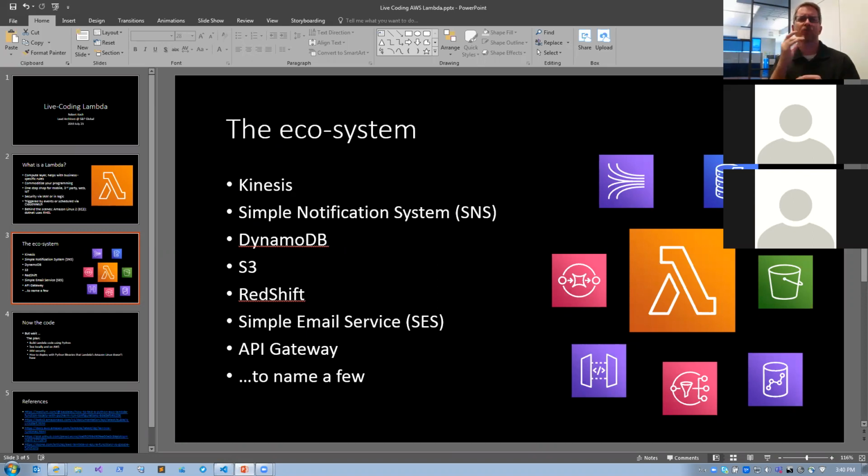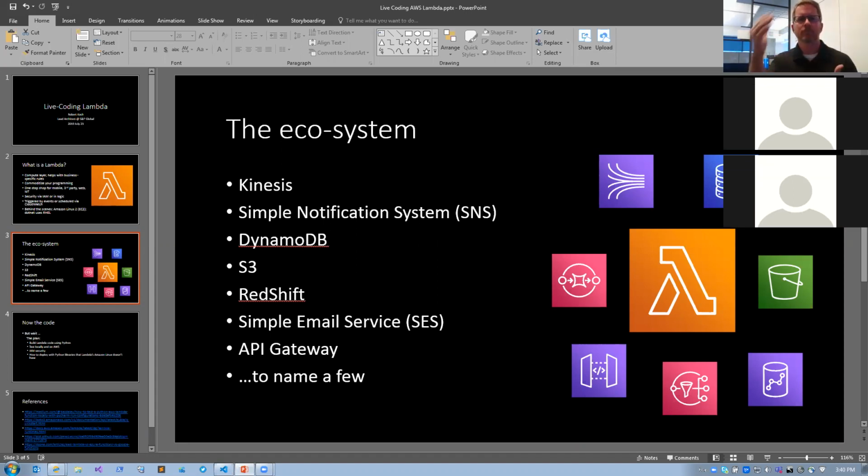DynamoDB is Amazon's preferred NoSQL database. So you can add a record or delete a record. Or maybe there's data on DynamoDB that's expired. You can set up, for example, data specifically to expire. Lambda could also write to it. S3 buckets are like a file system.